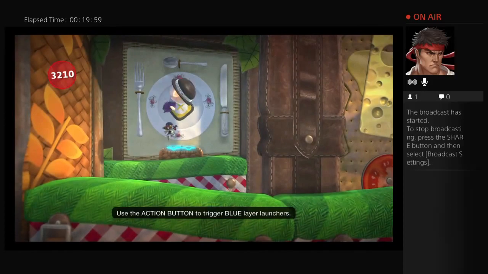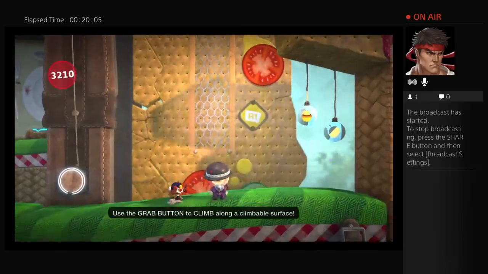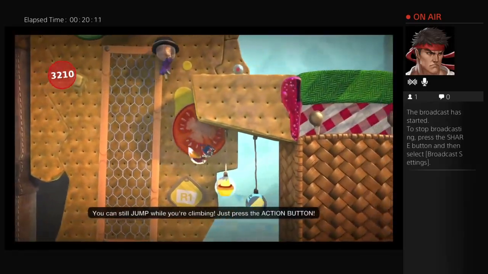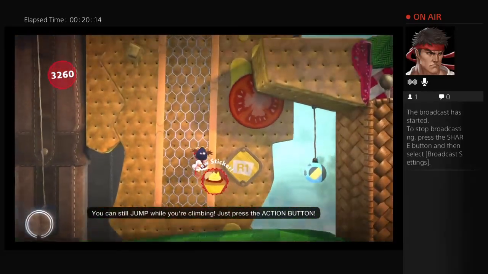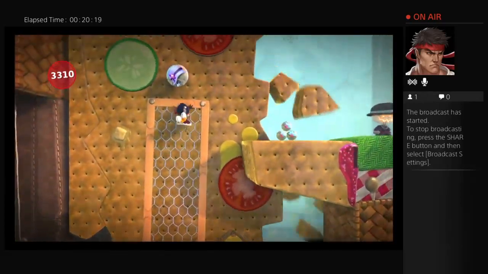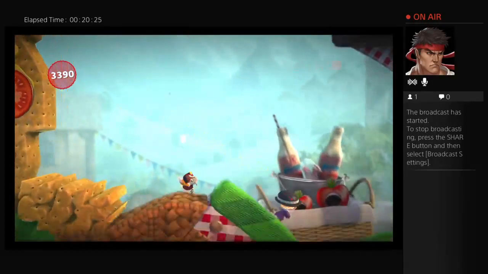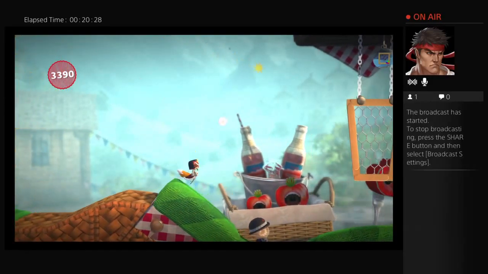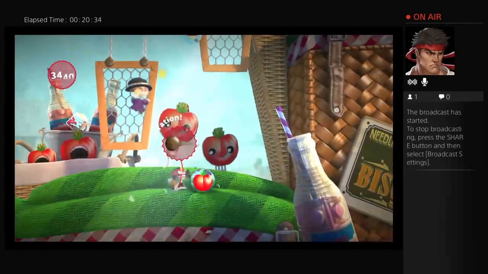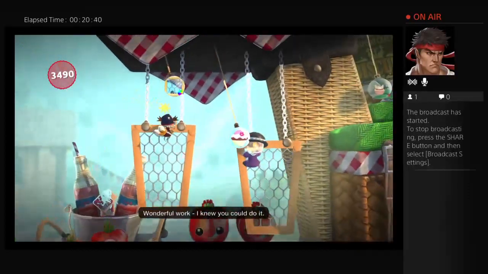Hello. Use the action button to trigger blue layer launchers. Use the grab button to climb along a climbable surface. You could still jump while you're climbing. Just press the action button. How do we get that one? Oh, that's it. So the action button is R1. You can hold onto the ground as well sometimes if you're moving along with it. Wonderful work. I knew you could do it.